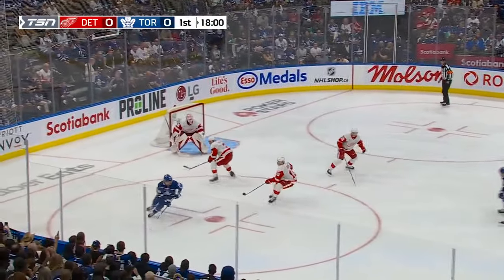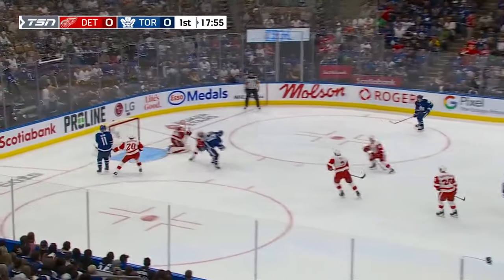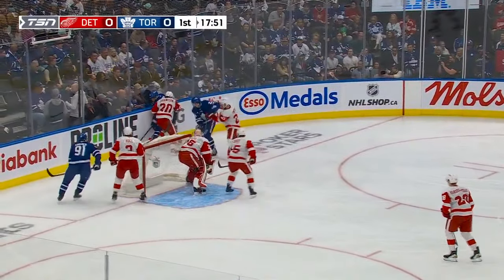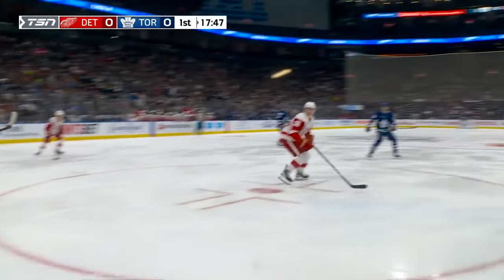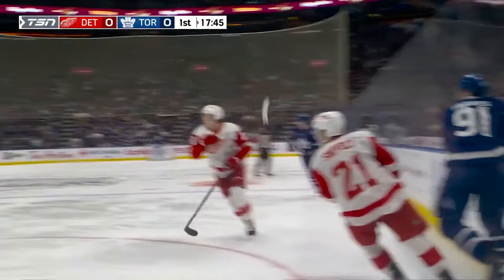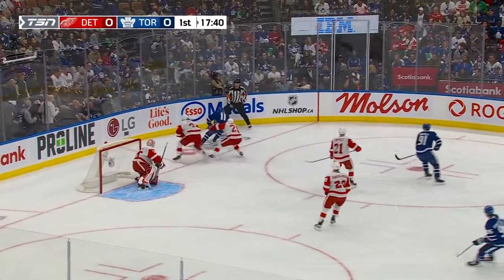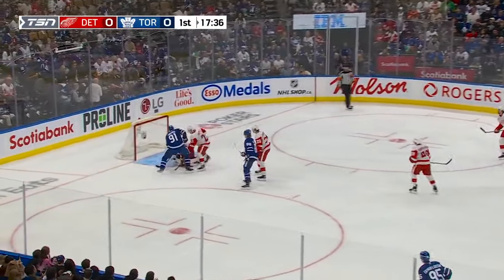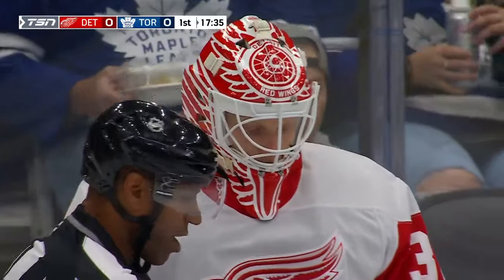In comes William Nylander pivoting back. Nylander lines that back at the point. Benoit, long shot off the glove of Ville Husso. Maybe the most interesting battle in Detroit is which 2 goaltenders, or maybe 3, are going to open the season. Nylander, long shot, that floats wide. Red Wings carried 3 to start the year last year as Nylander moves it and shoots, and Husso makes the stop on William Nylander. So there's a guy who looks comfortable playing right wing.